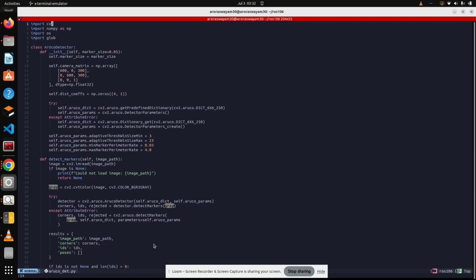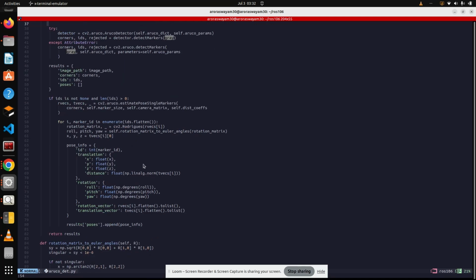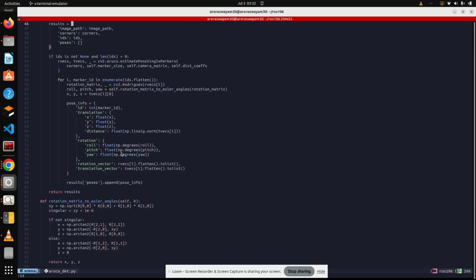Now coming to the important part of our class, the detect marker function. Basically it takes in the image as the parameter, converts the image to grayscale and detects corners and IDs of the ArUco marker, then supplies that to another function which provides us the rotation vector and translation vector. Now we store all these results in a dictionary and then we return these results.